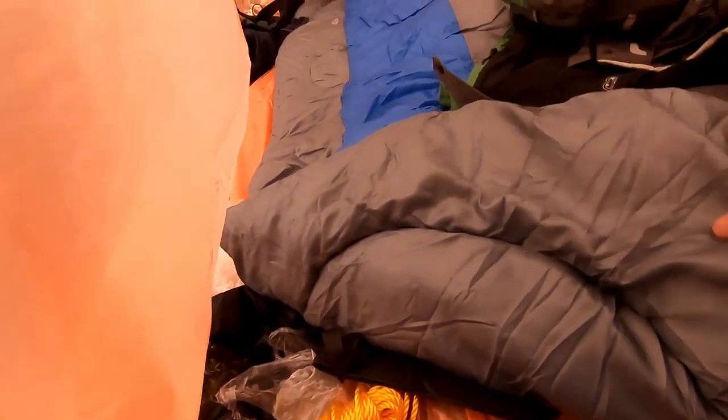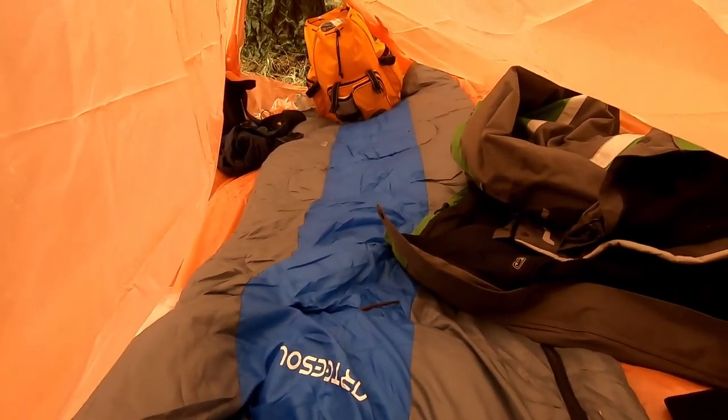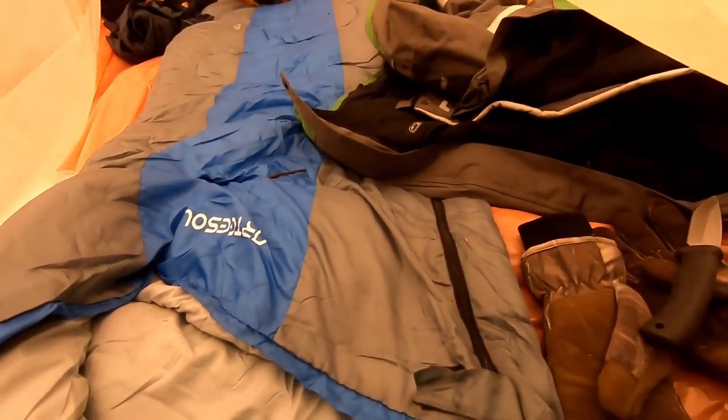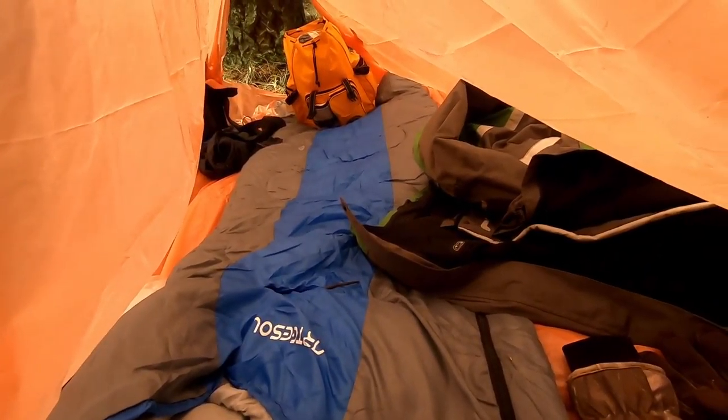So I set up my sleeping bag, and there's not a ton of room in here, but if it is raining, at least it'll keep me dry. I don't know about this sleeping bag. I don't know how warm that's going to keep me, but we'll see. Better than nothing, at the very least. So I'll check in with you again just before fire starting time, probably again, like I said, in half an hour, or an hour.